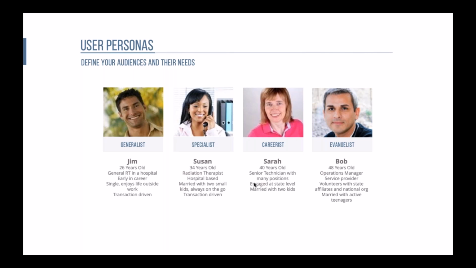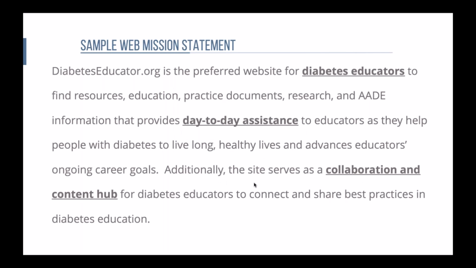And now that we know who we're designing and building a site for, we can ask, what is the site here to do? One of the best tools for this is what we call a website mission statement. And this is a website mission statement I did for AADE. I think I saw one of you was registered for the site. This is when I worked on their site.